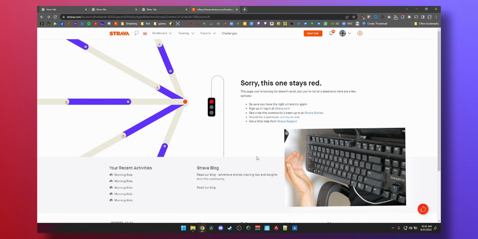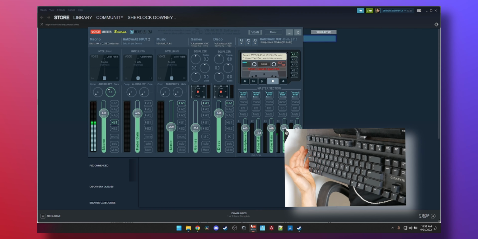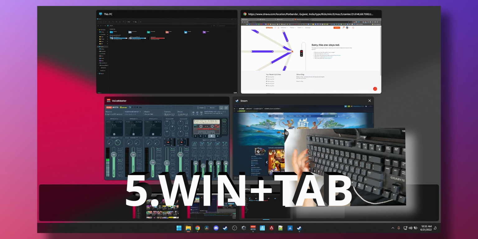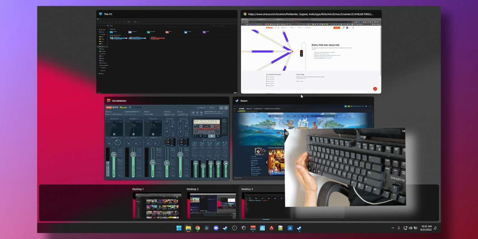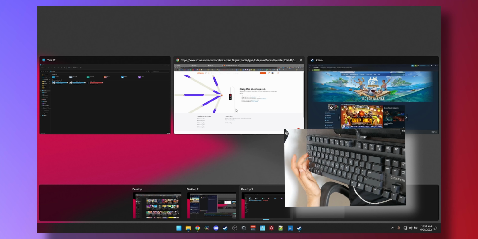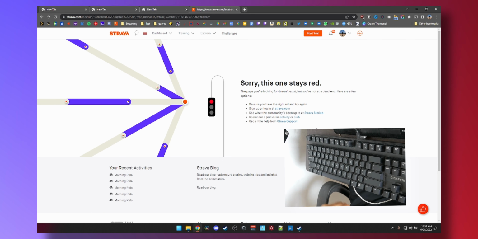But what if you have a lot of things open, such as, let's say Steam, let's say Voicemeeter. Now there's 4 apps open. How do you manage them? Instead of pressing Alt Tab, you can press Windows Tab, and that will bring up this amazing UI where you can manage all of your open windows, including closing them by pressing this X button. Say if I wanted to close Voicemeeter, just press that. Very easy. Windows Tab again, select any application I want. It's kind of an extension of Alt Tab.